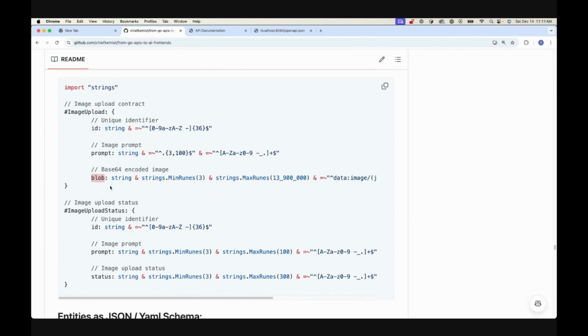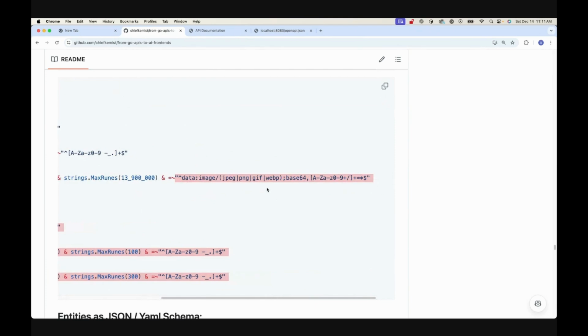So if we look at blob, we're basically saying that blob should be a string, and in addition to that, it should be at least a string of 3 characters, and have a length of a maximum of 13 million, and also it should have that shape because it's a base 64, and we saw that the first part of that string should be data colon image slash JPEG or PNG or GIF or WebP, and then semicolon, base 64, and then comma, and then the actual base 64 string for that blob, right?